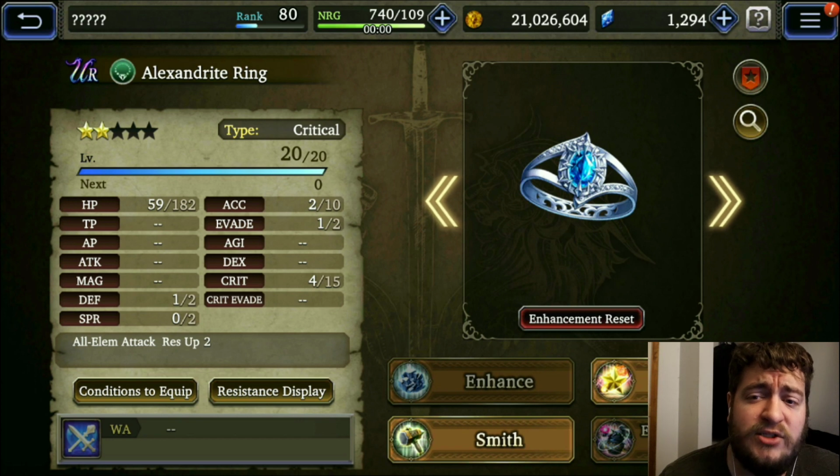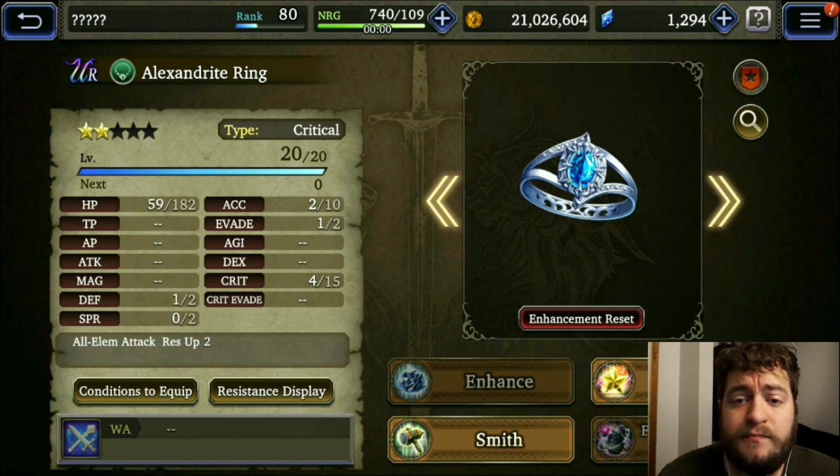So overall, I don't see this ring really being game breaking. I don't see a point to getting it +5. I see it as another tool in your toolkit that you can utilize depending on the situation. I think the accuracy +10, obviously fantastic. Critical hit rate +15, absolutely fantastic. I think the strength of this, though, is that all element attack resistance up, and I don't see the +5 being worth it at all.